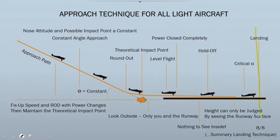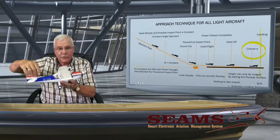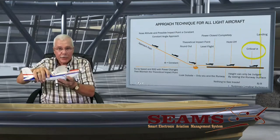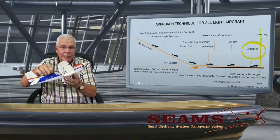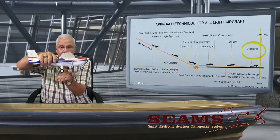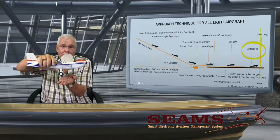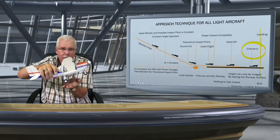Now, the one thing about the landing phase is that this normally happens, theoretically, at the critical angle. So as you are holding the aircraft off the ground, ensuring that the longitudinal axis is aligned with the center of the runway, as you're holding the aircraft off, there will come a time when it will reach the critical angle or the stalling angle, and the aircraft will settle on the ground. So if you can fly level to the ground, hold it off a couple of inches, one or two feet maybe off the ground, and you can see you're slightly high, slightly low, and cover, cover, don't land, don't land.